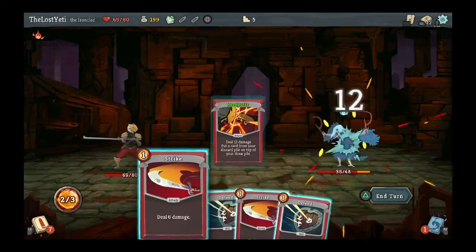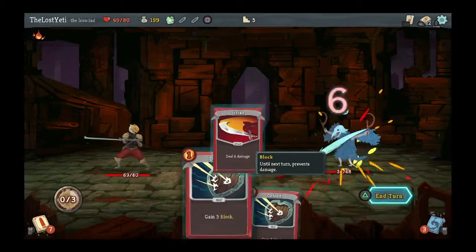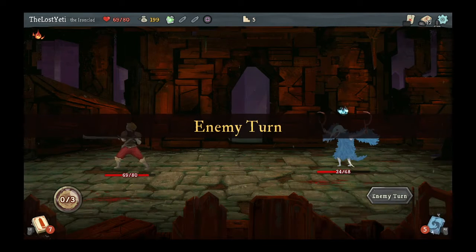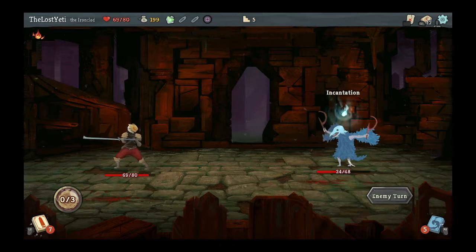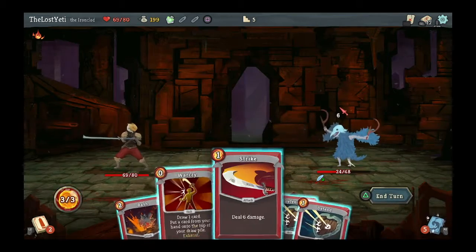Headbutt immediately. Clear this guy out a little bit. And he's doing something so we can just deal a bunch of damage and end our turn. Working out a little bit better than I thought it would. He's got an incantation coming in. So, okay, he's going to strike for 6.